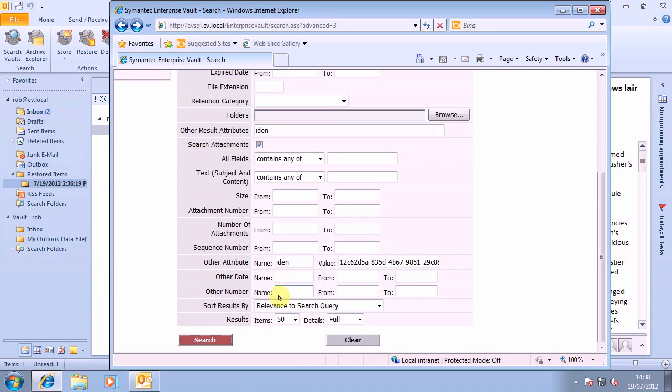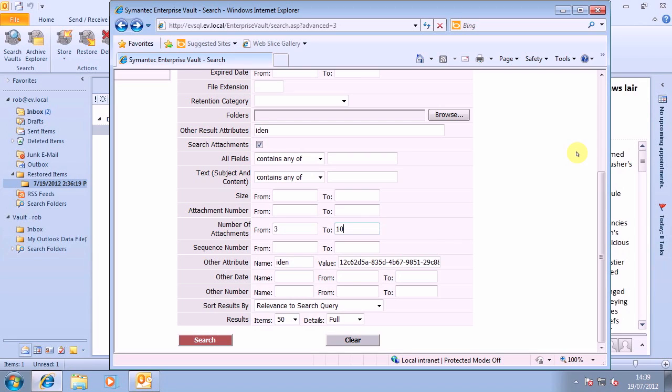You can also do things like searching for items that only have a certain number of attachments. So you might be looking for something to do with a particular project, and so you've got some keywords higher up, but you're searching for a particular document that you knew was sent in an email, and it was sent with a bunch of other documents. So you might say, well, just give me all the ones where there's between 3 and 10 attachments, and that will only return items in the results that have between 3 and 10 attachments.